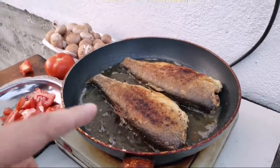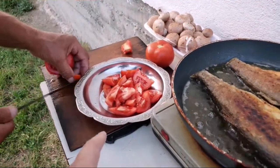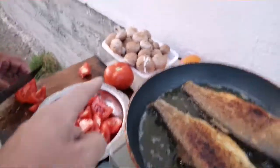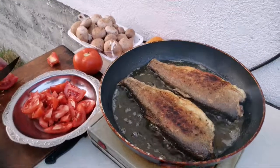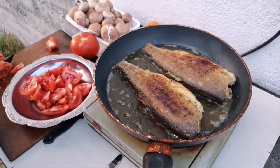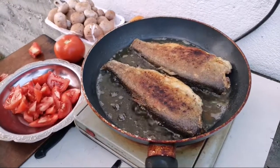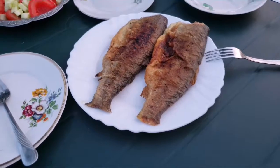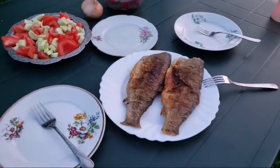Okay, so here is the progress with my trout. Salad is being done, being prepared, and I got my mushrooms right there. So this is the progress. I flipped over the fish and off they cook. Okay, so here is my trout, my salad, my carrots, my bread, and I'm good to go.